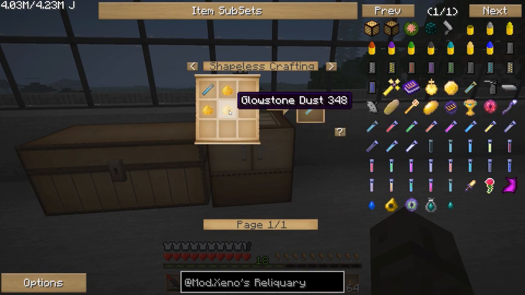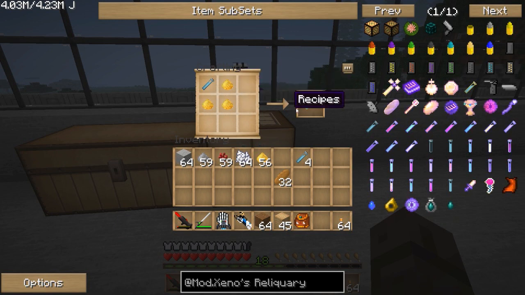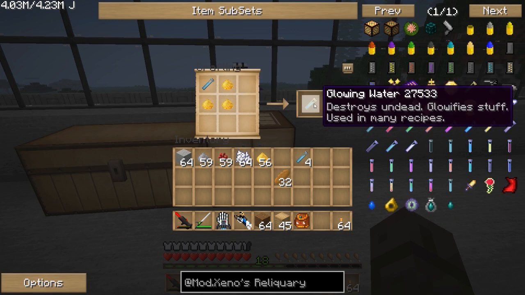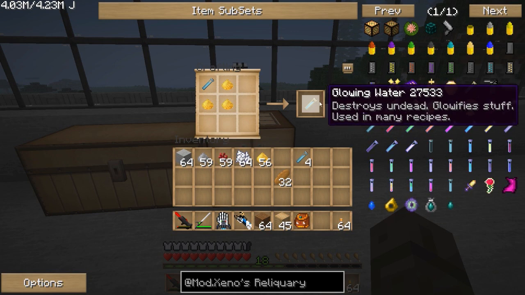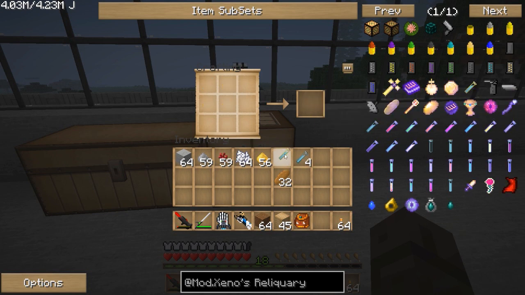So if we just take... well, let me just double check the recipe for that. Yeah, just 3 glowstone. Take one of these condensed splash serums, and then 3 glowstones, and we get a glowing water. Destroys undead, glowifies stuff, used in many recipes. I'm actually curious about that. It destroys the undead, apparently. Perhaps we can actually use it in some way. I may have to test that.